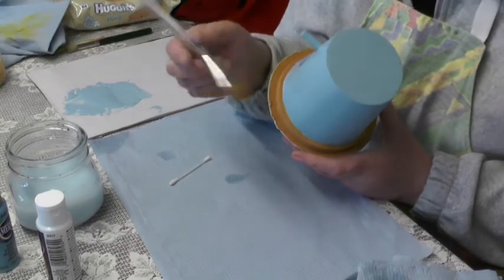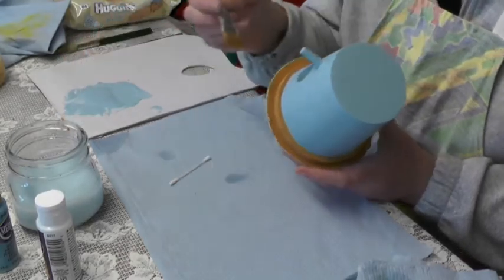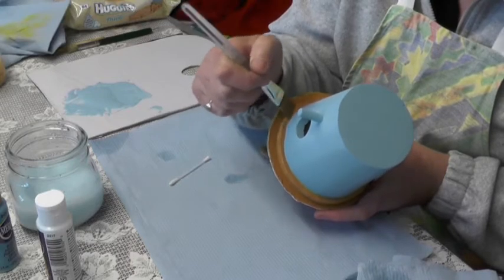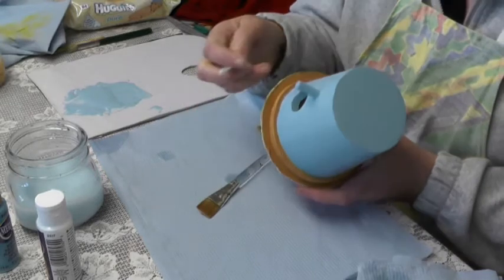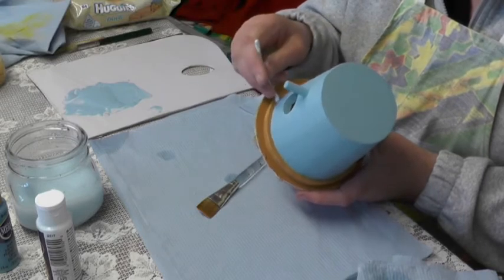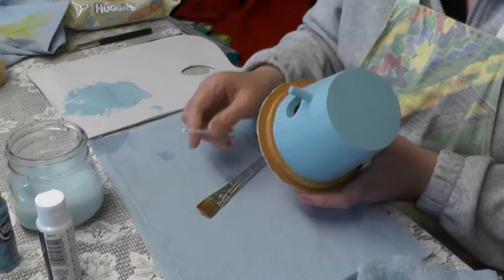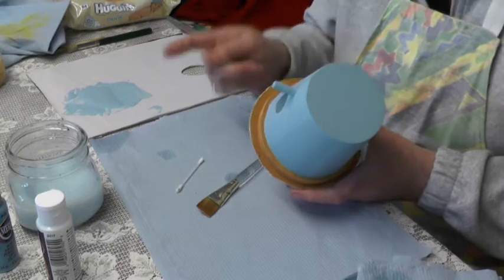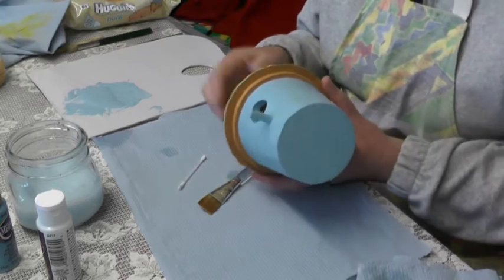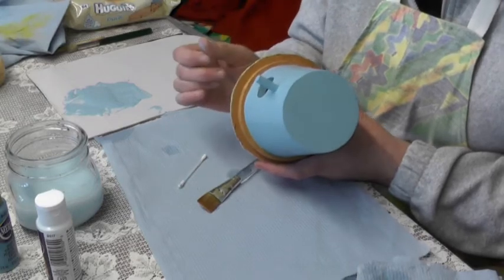He's easy. Where two colours meet, just get a damp brush. Wet the paint. And just wipe it off. If it doesn't wipe off, the good old painter's workhorse, the cotton bud, will help. And if that doesn't work, if you've still got some honey brown left over, you can do a little bit of touching up. But the trouble is, with touching up with honey brown, you might end up with honey brown on the blue. So because this is up underneath, I'm not going to worry about this too much.